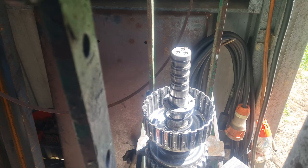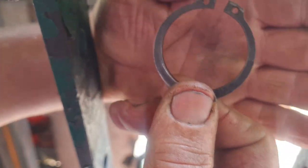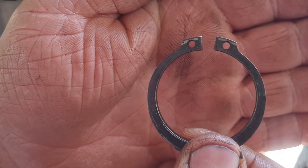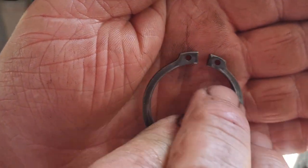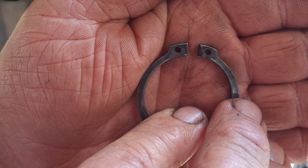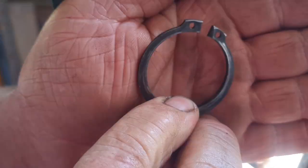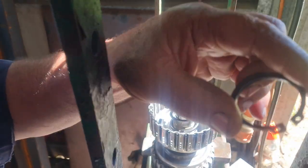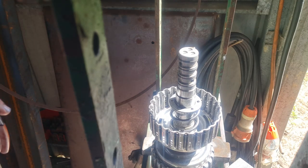One point that is worth noting, and this is also true when you're rebuilding an engine with gudgeon pins and the like. When they make circlips, they're punched out in a machine, and what that does is the holes are not perfectly parallel. These little eyes at the top here, they're kind of a cone, tapered setup. And so that does make these things directional as to whether they go on this way or that way. Same deal for gudgeon pins on your pistons. But just worth noting, if you try and put your circlip pliers in at the wide end, they're just going to slip off constantly. And these things kind of pop off with reasonable ease anyway. So, just a little FYI.